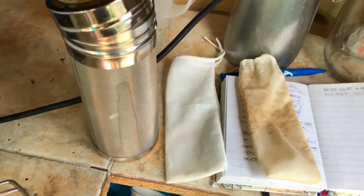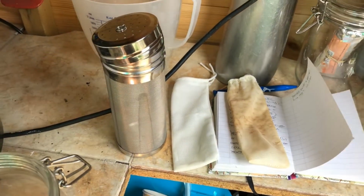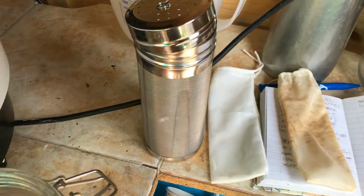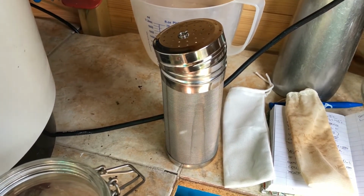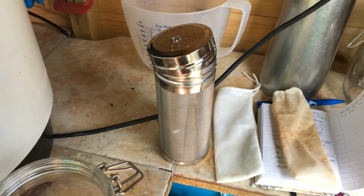So what I have to do now is use these muslin bags or this container here. I've got one for each of the 3 hops that I'm going to use. So I'll add 30 grams into each, and say for example this would be the East Cape Goldens. This will be at the beginning of the boil, and that will then steep, and because it's boiling, it will sterilise the container at the same time, so it's fine to add.